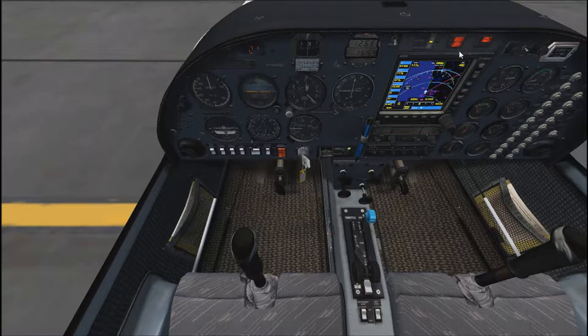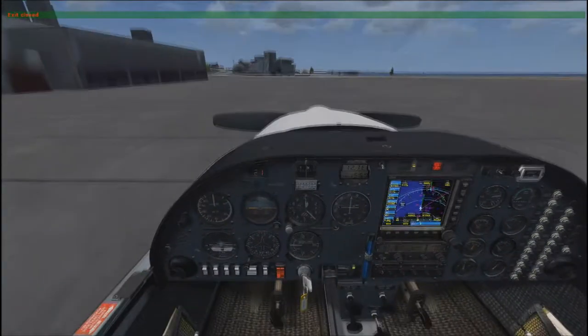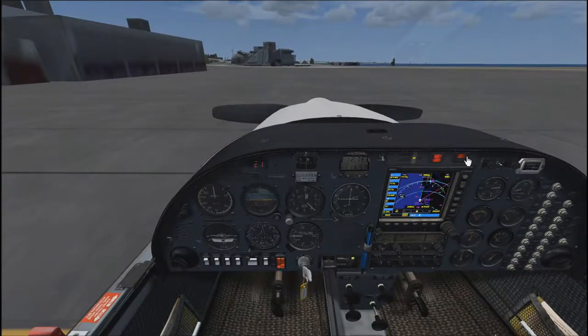Hey, now you should be able to hear me through the headset, as long as you're still not sitting on yours there. So, generator and fuel warning lights. Fuel pressure warning light illuminated. Generator warning light illuminated. Canopy warning light illuminated. We'll take care of that right now by shutting the canopy. Wow. Okay, so that's shut. Canopy light is off. Good.